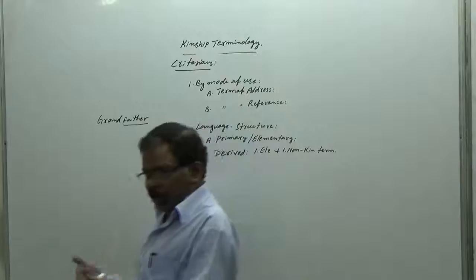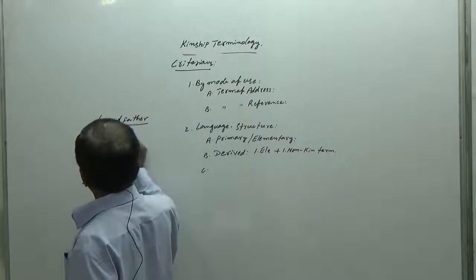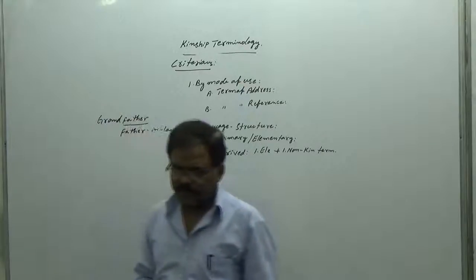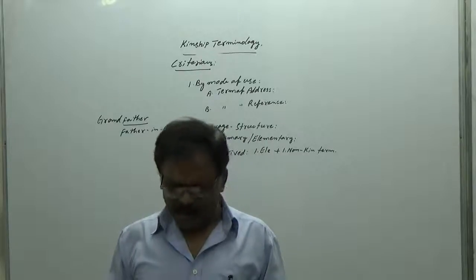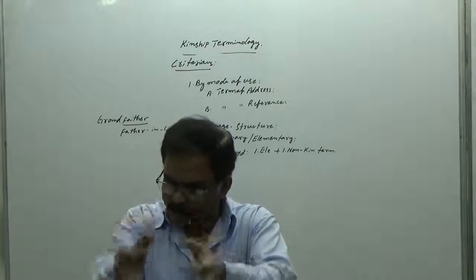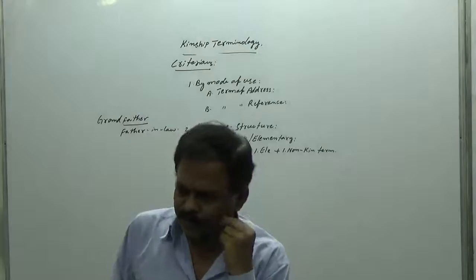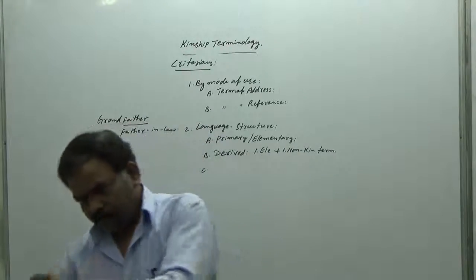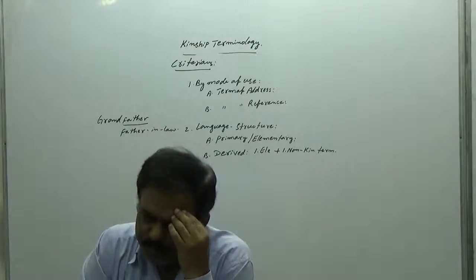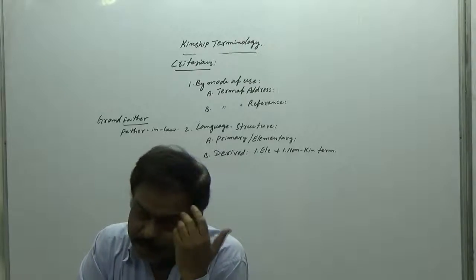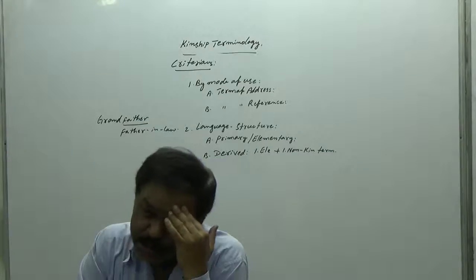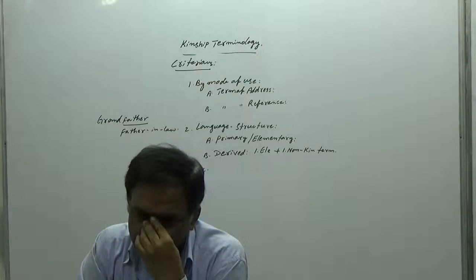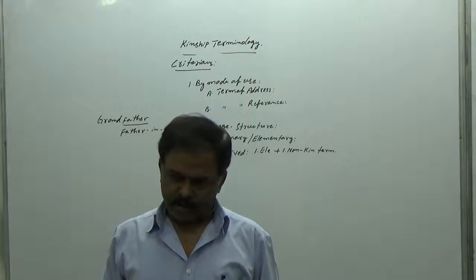But how do we use it for affinal? First we use the term father, then in-law. That means in affinal terminology, kin term comes first. Then in consanguinal terminology, kin term comes in the last. Not in the second, the last. The reason for last is maybe many terms in the beginning, like great grandfather.